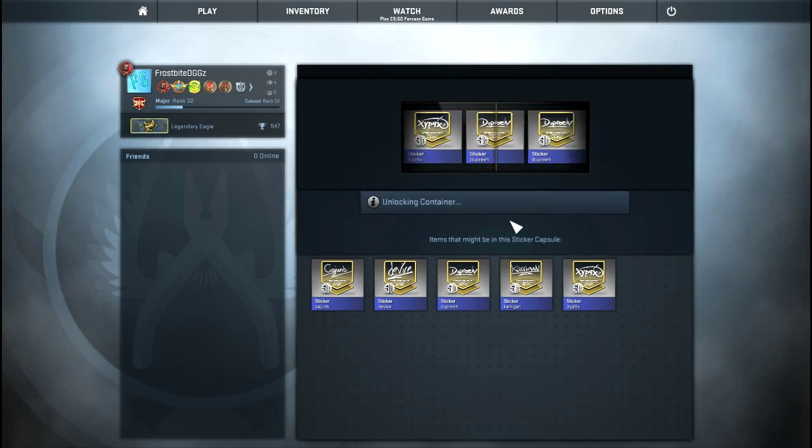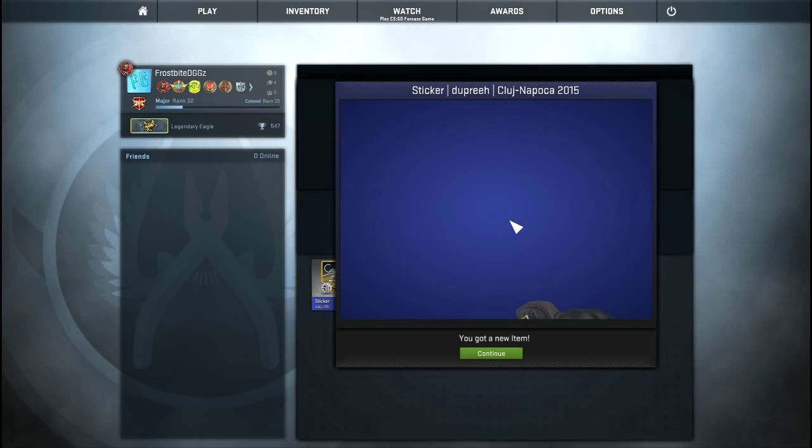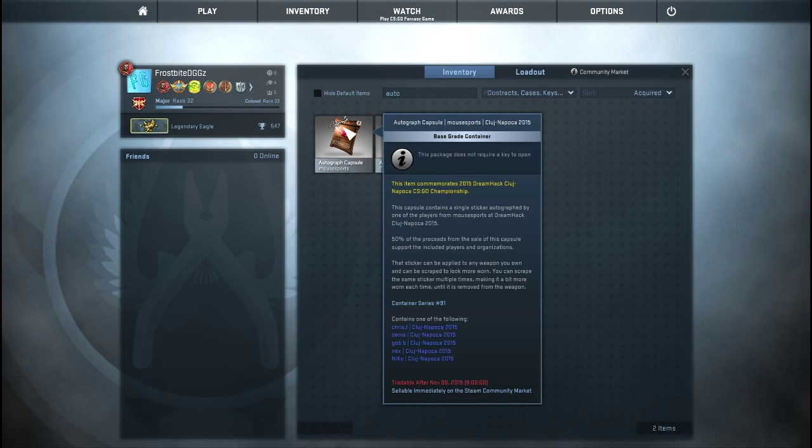So let's see who we'll get from TSM. Like I said, I don't really mind any. We'll get Dupree. Dupree is really good. You know, the double D combo, Device and Dupree. Awesome. Dupree. Cool.